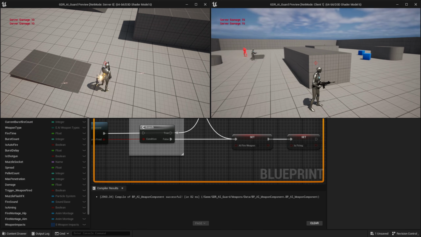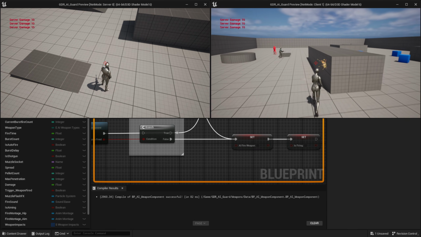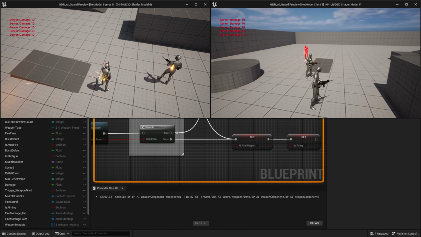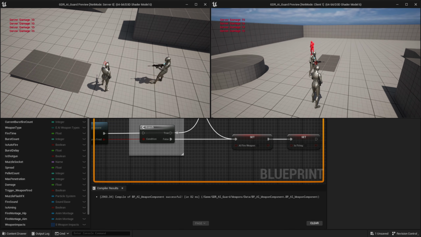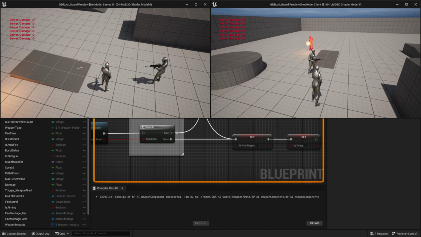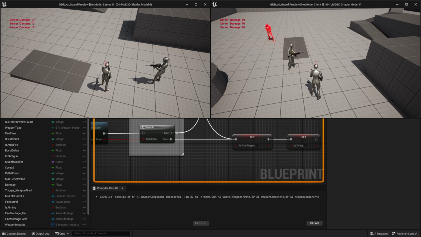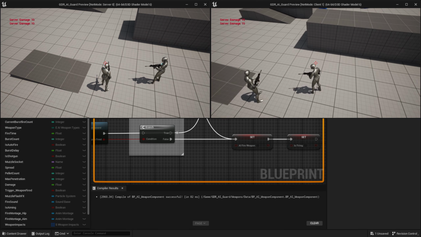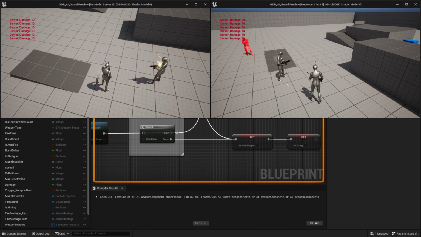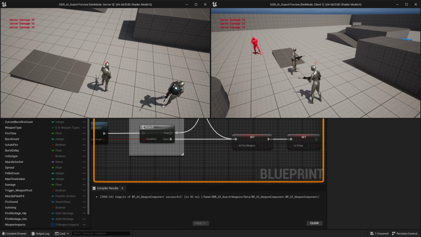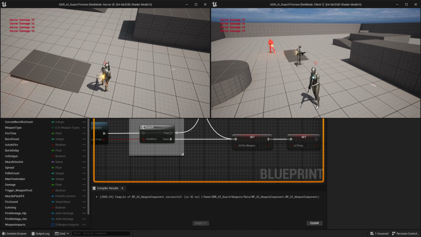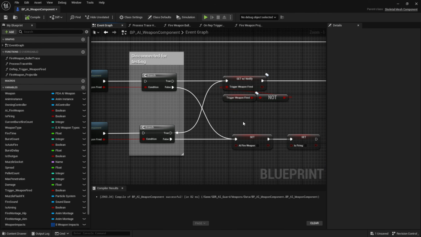So as soon as they hit a world static or a world dynamic object or things like that, they will be destroyed. So that seems to be working, and if I'm going to stand right behind the other player, then the projectiles will penetrate the first mesh, but they will not penetrate the second mesh because we have the maximum collision set to 1. So that seems to be working, and we have impact effects and stuff like that for both the client and the server. So we have that replicated and working as well. So I think for the projectiles we are pretty much good to go, and we have a pretty solid base.